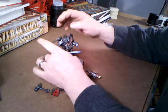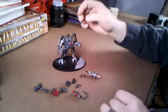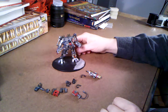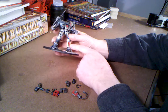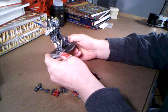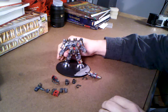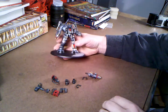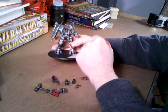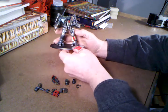So that's it. It's just about done. I probably have a few more hours of work dotting the I's and crossing the T's and getting some of the details in. The leg doesn't have any insignia yet. Obviously, the base is not done yet. And there are a few other bits of color here and there that need to go. But otherwise, it's pretty close. I like how the head came out. I like how the red pops against the sort of sea of silver there. Really how I'd hoped that would come out.